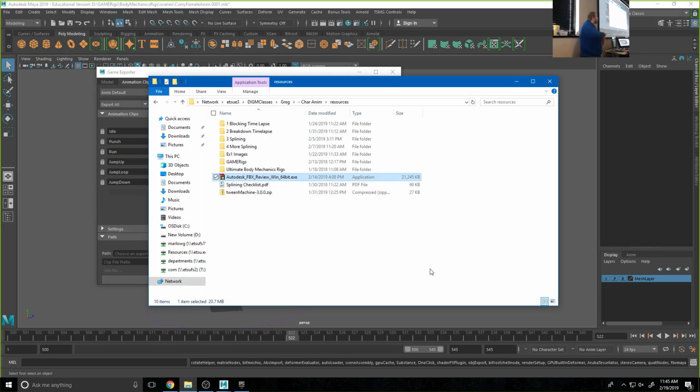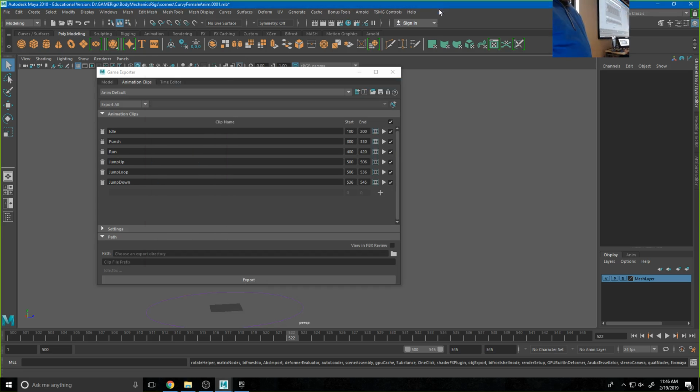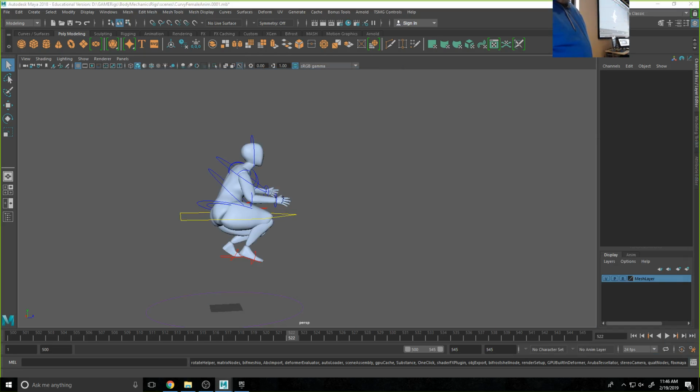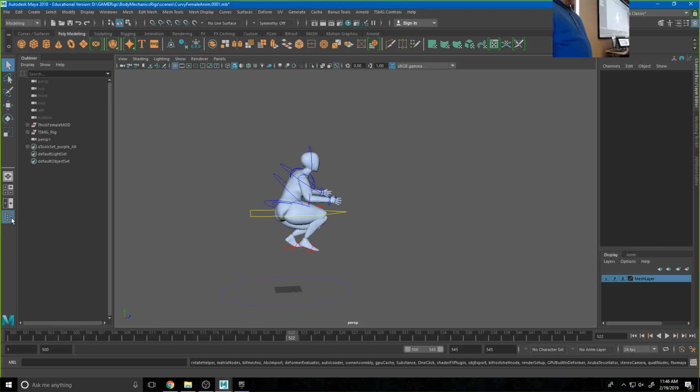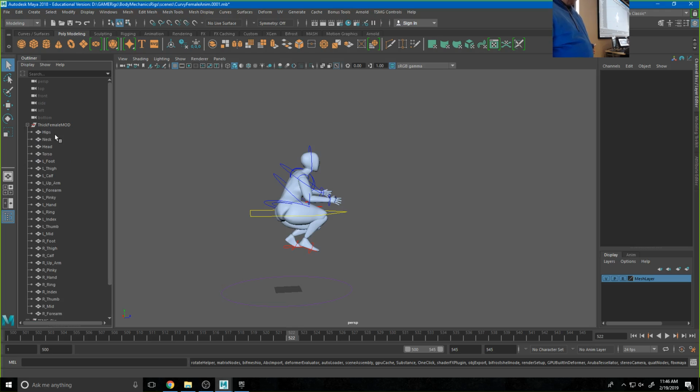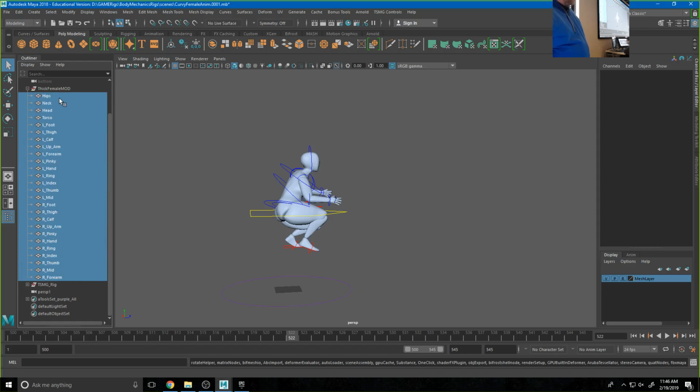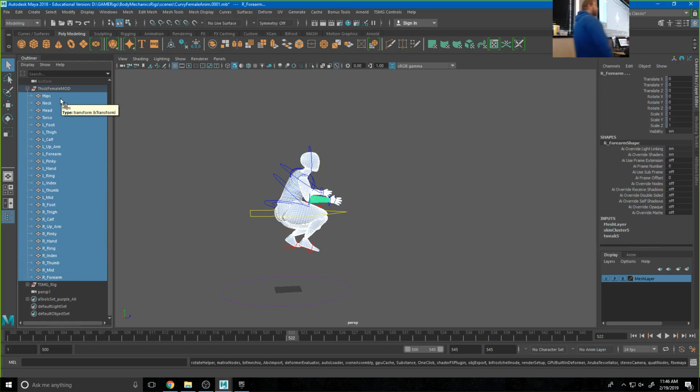So just a brief overview of the thing I covered in that video I sent out. The way we're going to find out if something is game ready is usually in your outliner. In your outliner, we should have a couple of different things. For my character, I have this mod folder, and all of these pieces of mesh are my model. All of those combined make up the model.